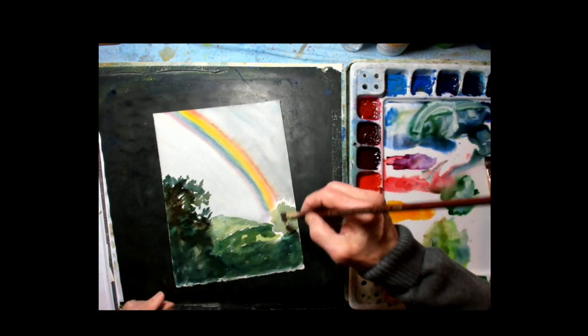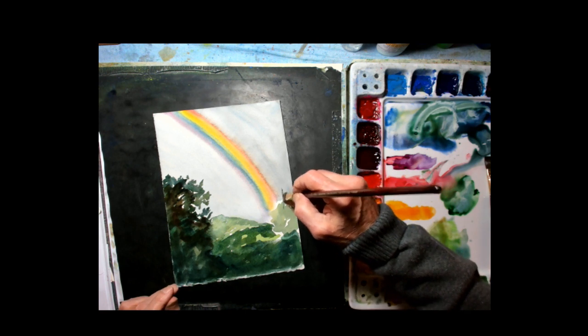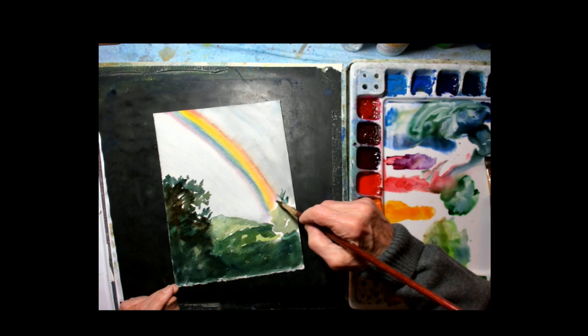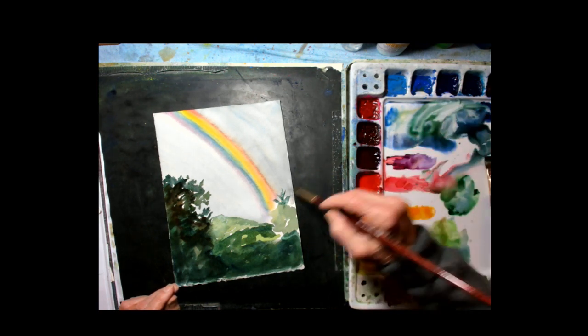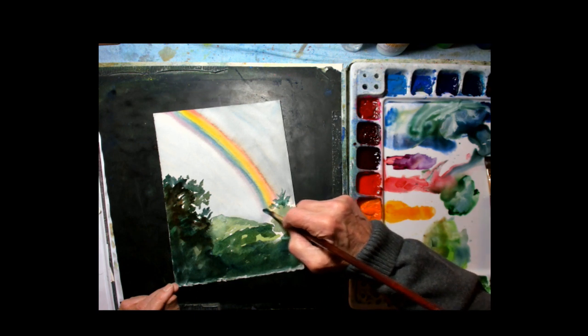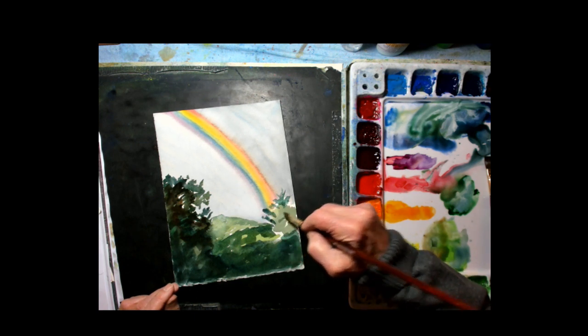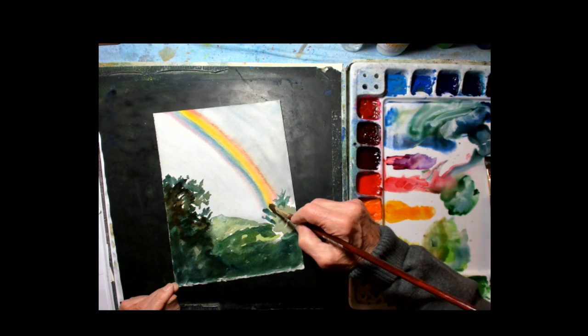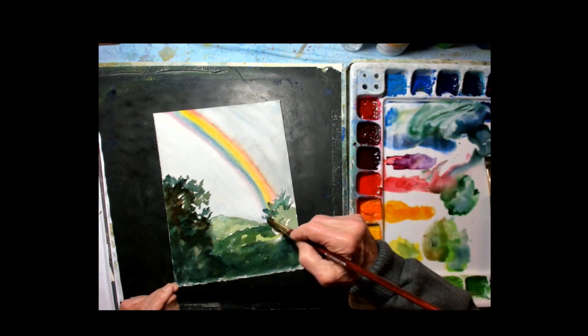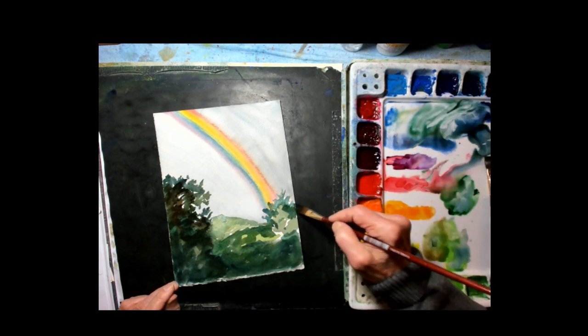Okay, this tree here is a real, maybe it's a little evergreen tree. And the rainbow kind of goes in behind that. So that'll kind of bring that little section together.